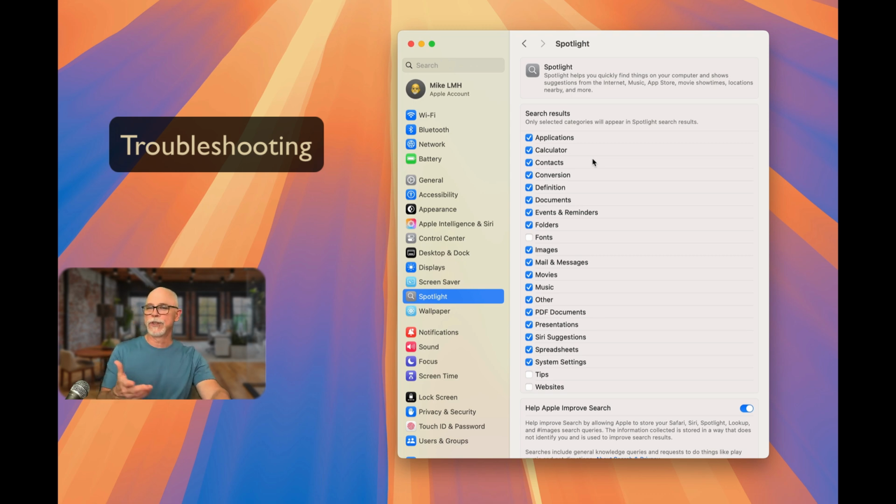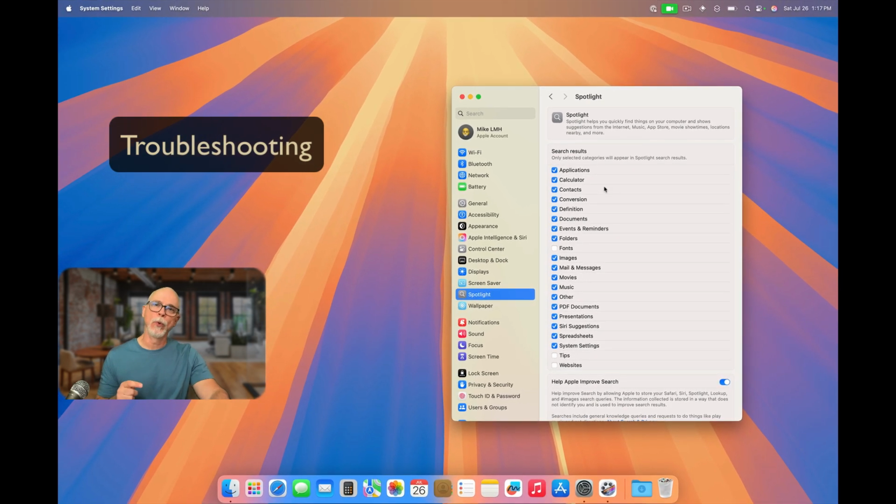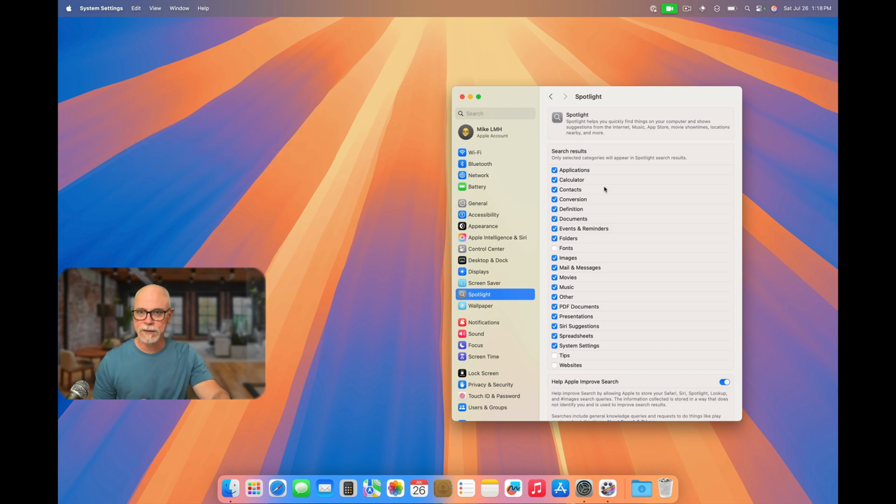You can also try restarting your Mac. If the weirdness persists, I actually have a link to an Apple support document that covers what you can do to do some advanced troubleshooting. They're not too difficult, but they're detailed and very helpful. Like I said, you can find the link in the comments.